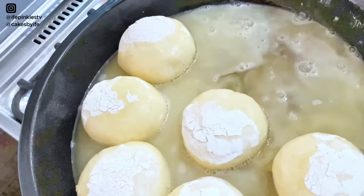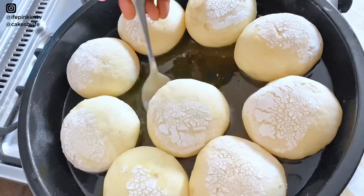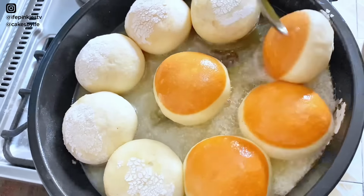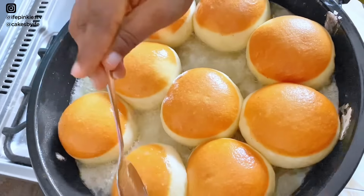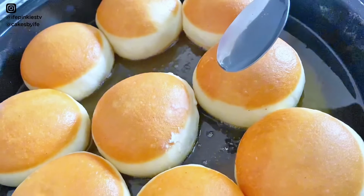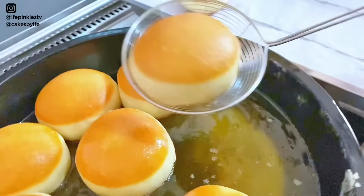So now just gently drop your donuts. You don't want to deflate your dough, you don't want to press it, and you don't want to overproof your dough. If you overproof your dough, it's going to get flat. It will shrink, it will get flat, it will have bubbles, it might crack, it might break, and what have you. But if you use the right proofing time, right mixing time, and you follow this recipe to the letter, you will get a beautiful and tasty donut.